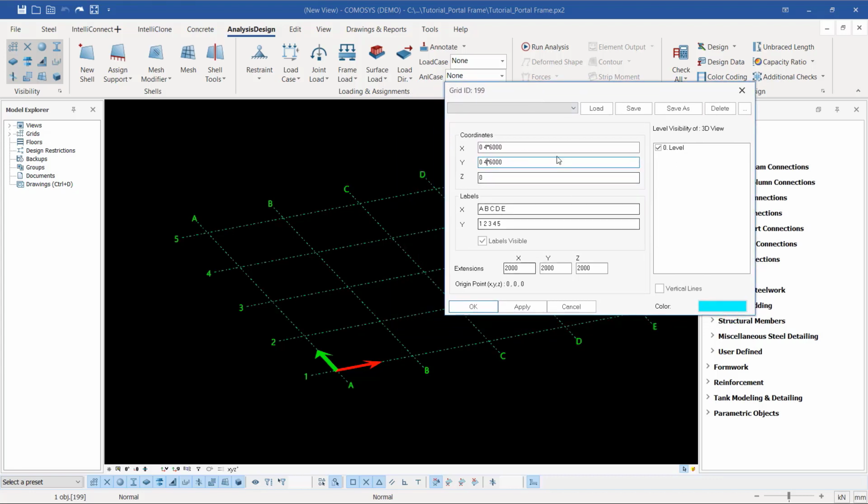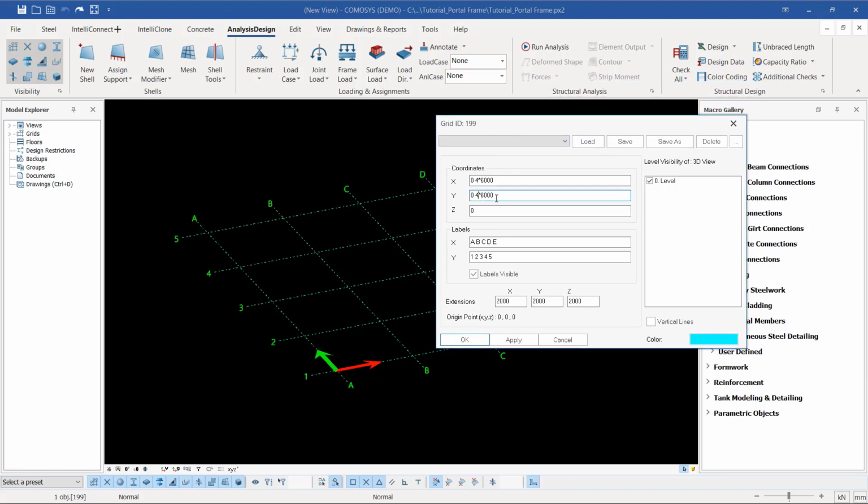Currently, or at the moment, we have 4 bays along the x-axis. In my case, I want to have 2 bays on the x-axis, and probably 10 along the y-axis, and levels. I'll define the levels as we go.